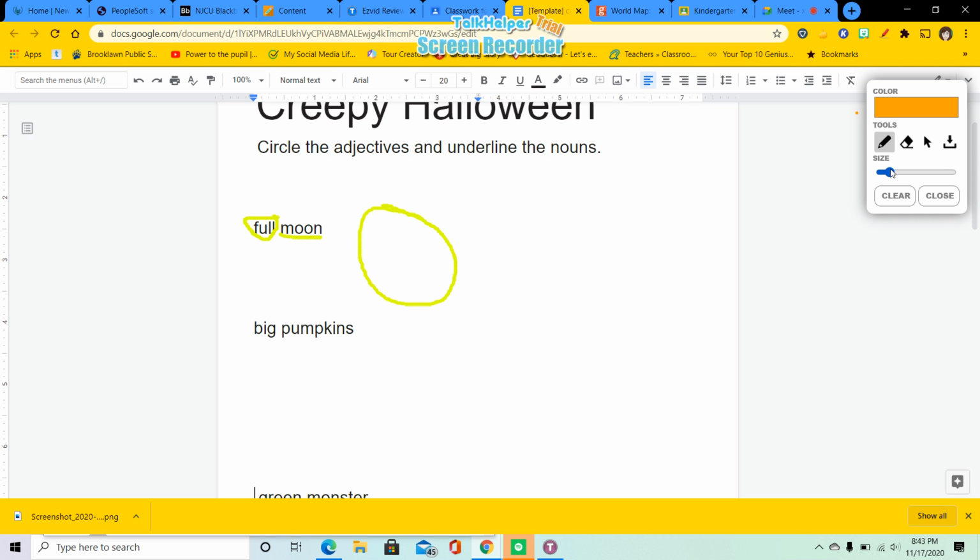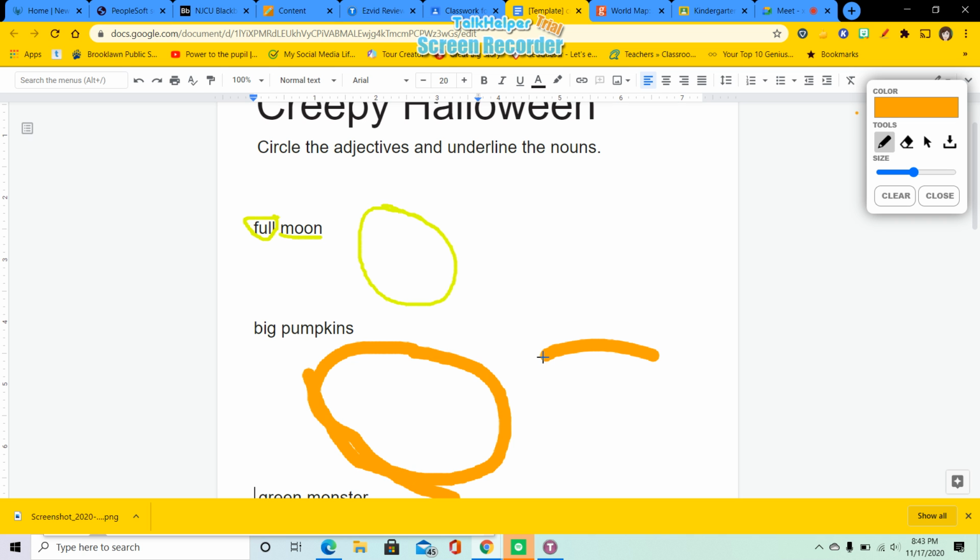And you also can choose the size of the tip. So if you want it to be much bigger, I'm going to do big pumpkins. Oops. You have to continuously hold that. And do another one. So it's kind of a fun little thing. I can change it a little bit. They would need a few lessons on how to do this, or just exploring it.